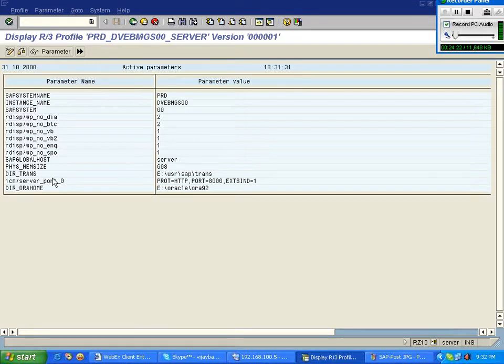Sorry. Hey, can you check this? These are the parameters. These parameters are uploaded from the instance profile. The same parameters you can see here in the instance profile.